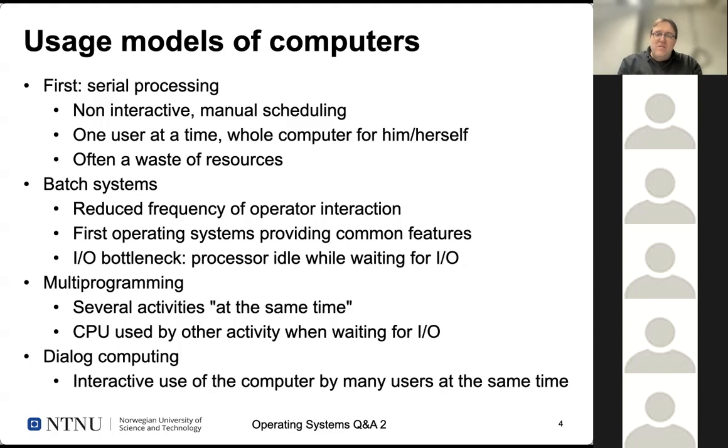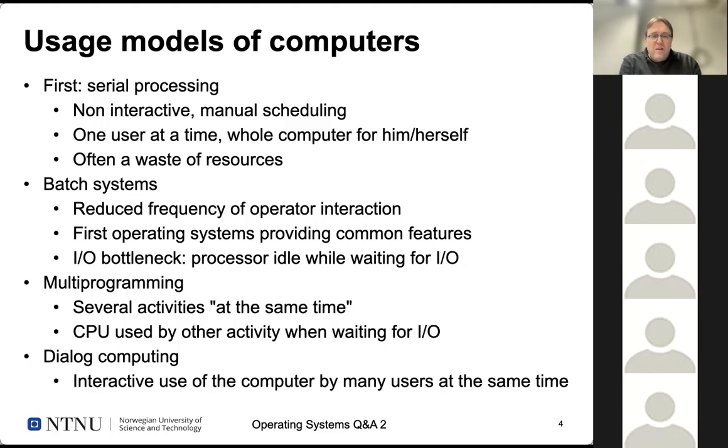Now, at the same time on a single processor, this isn't possible because a processor can execute exactly one instruction at a single point in time. So what is done is that the computer switches relatively rapidly between these activities, and especially switches when one process, one task, starts to issue an I/O command or an I/O operation. And then we know this can take a while. So we'll switch over to another process, another task that can actually make useful use of the CPU, to calculate something. And then when this I/O is finished, we can switch back.